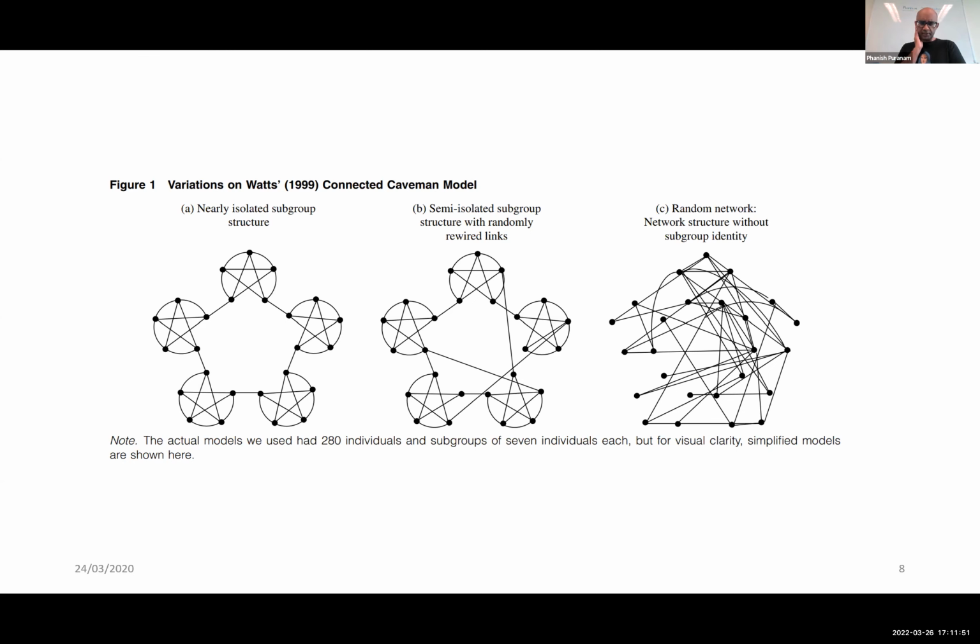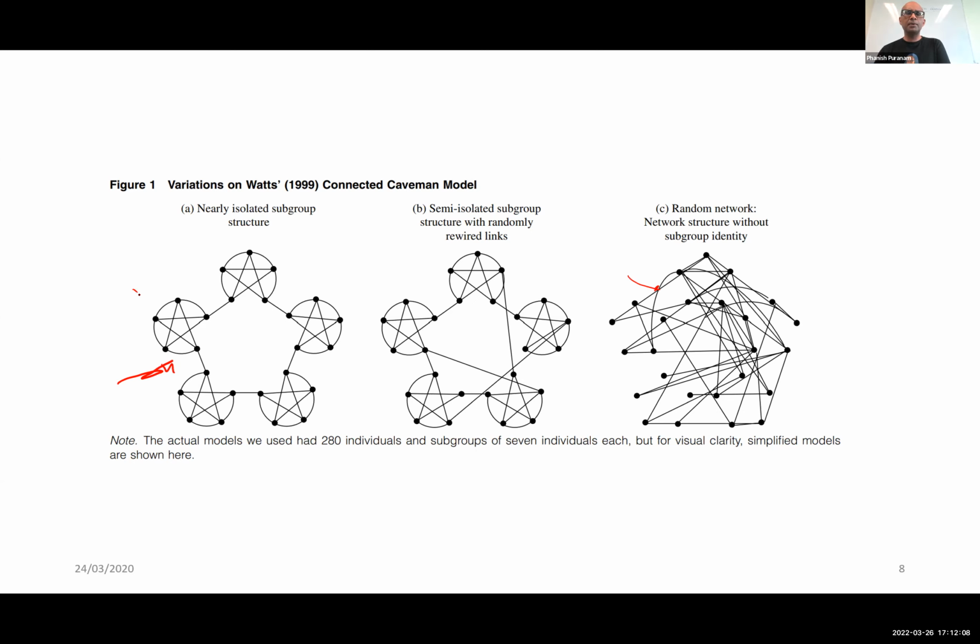Okay, in this case, it's beta. I think it's called beta. So beta is the probability that I take one of these ties from the picture on the left and then throw it somewhere in this matrix of adjacencies at random. Okay. And obviously, as I increase beta, you're going to get something that looks like this. When beta is 0, you start with this.